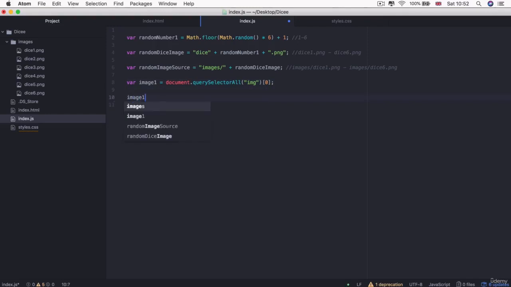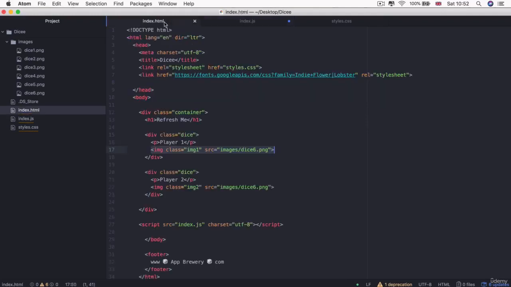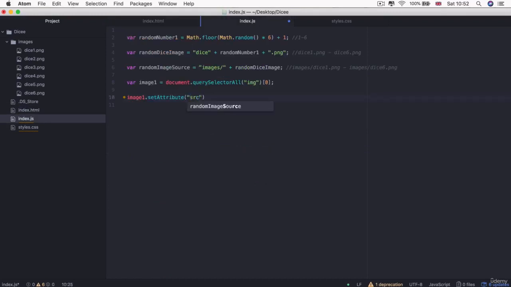So now we've got image1, and we can now set its attribute by using the method setAttribute. Now, in this case, the first input in here has to be the attribute's name that you want to change. And in our case, the one that we want to change is the attribute called src. So let's put that in there.